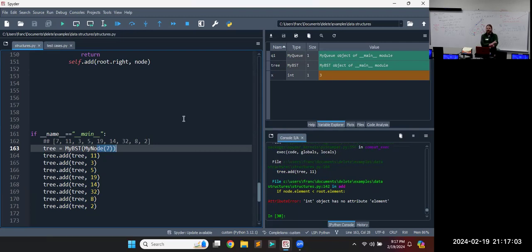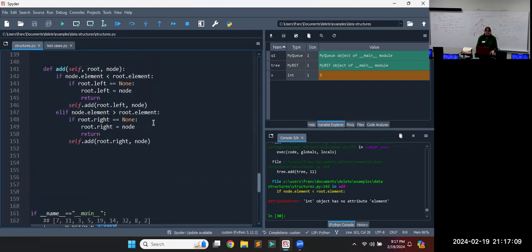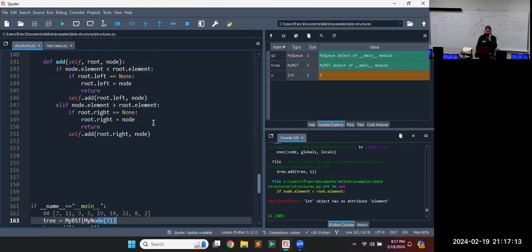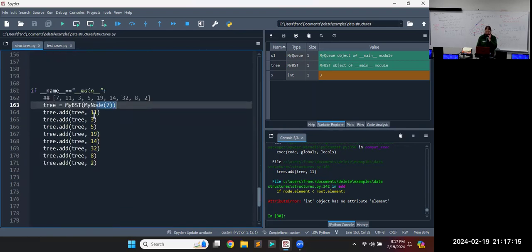And I expected it to work that time. What didn't it do? The int object has no attribute element. Oh, and those should all be nodes. Sorry, that one is just getting late.